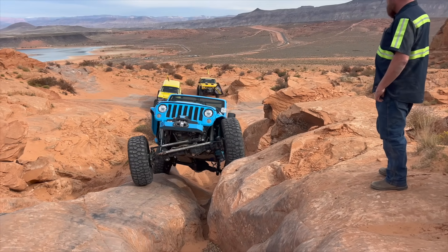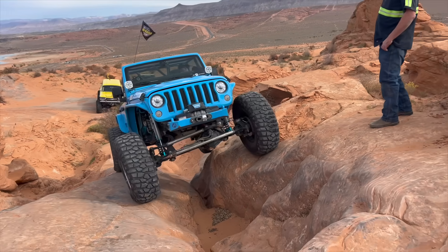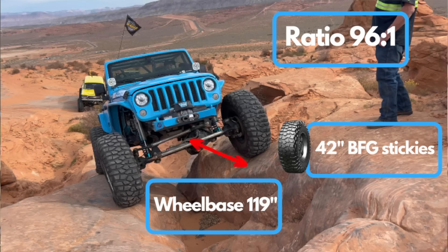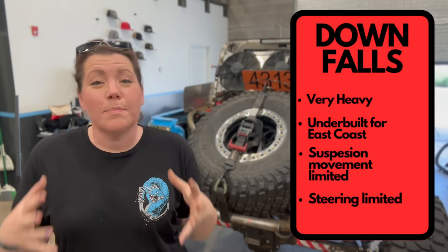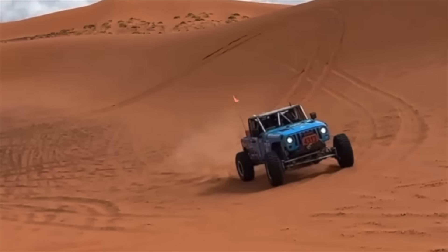Let's start with Mischief Maker. I personally think he is about as perfect as a full-body drag-axle vehicle can get. His ratio is 96-to-1, he sits on 42-inch sticky tires, his wheelbase is 119, he drives beautifully down the road and is street legal, and he is super comfortable. The downfalls: he is a big, fat, heavy pig — weighing 7,200 pounds — he is slightly underbuilt for East Coast wheeling, his suspension movement is limited, and his steering is limited.